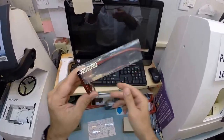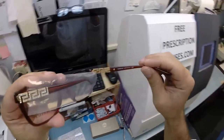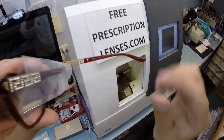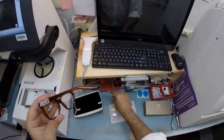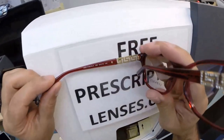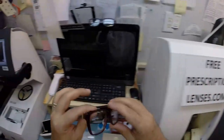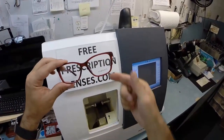3192. Of course, it comes with a little plastic sleeve on the temple to protect the temples from rubbing together while it is being shipped from Italy, and I'm going to put that on there when I ship to you. And again, this is the Versace 3192, color 388, in the 54 eye size. So let's begin. I'm going to pop out your original demo lenses, one of which says Versace.